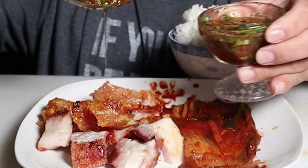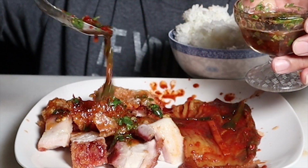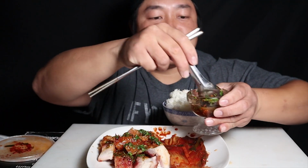So good. So good. The skin is so crispy. Oh my goodness. Just look at that.